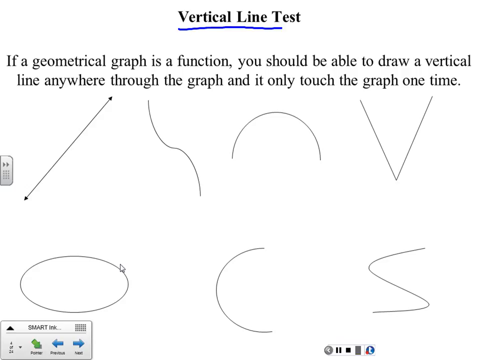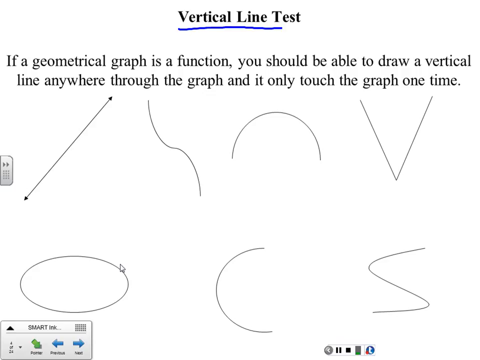So, what happens if I drop a vertical line through here? Not a function. Exactly. If I drop a vertical line through here, I have 3 ordered pairs that would have the exact same x values. So this is not a function, because you have a vertical line that has 3 ordered pairs that are going to be the exact same. What about this one? Yes or no? No. You have 2 x values that are going to be the same. What about this one? No, because you're going to have 2 x values that are going to be exactly the same.